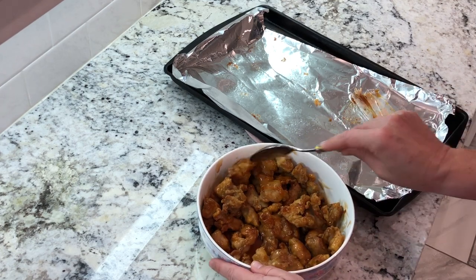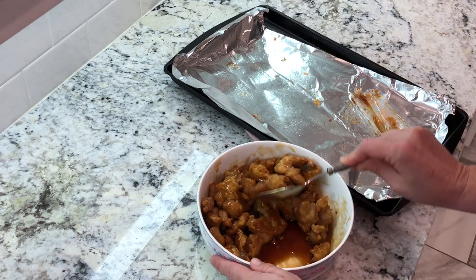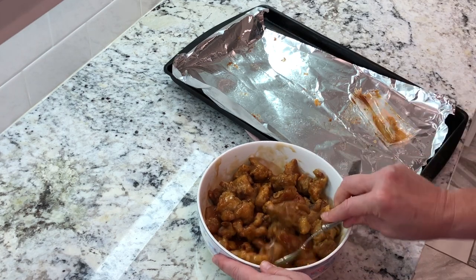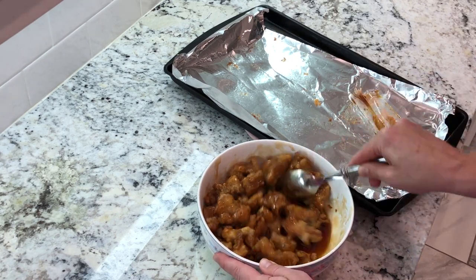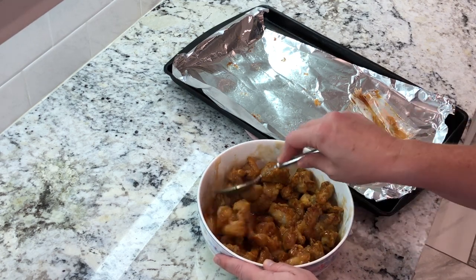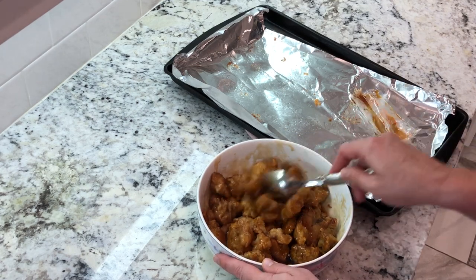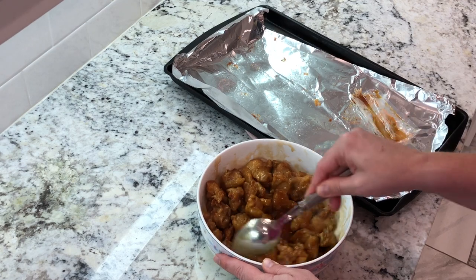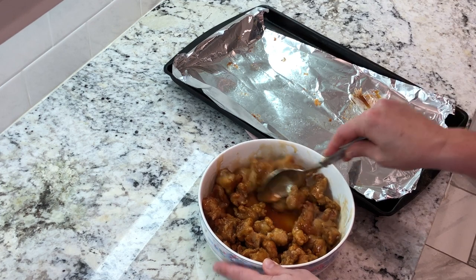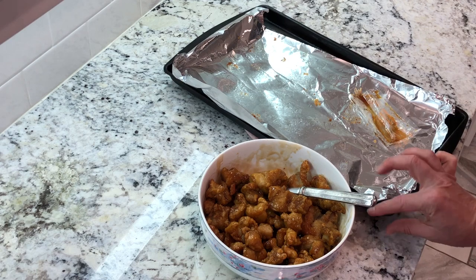I'm going to save a little bit of chicken for my kids — they're probably going to end up having some chicken on a plate with some of those sugar snap peas, soybeans, and tomatoes. Trader Joe's also has delicious microwavable rice — their brown rice and jasmine rice. So if you wanted to do rice and chicken for your kids' dinner, it's only three minutes in the microwave and it's really good. I'm going to let this chicken cool down and then we'll put it on our salad.